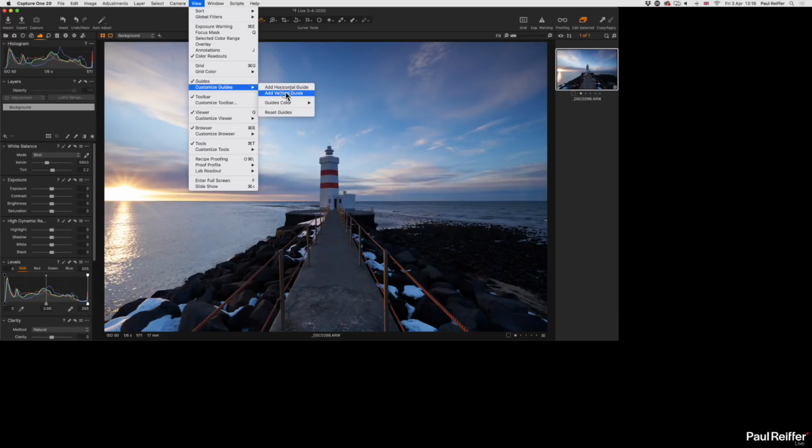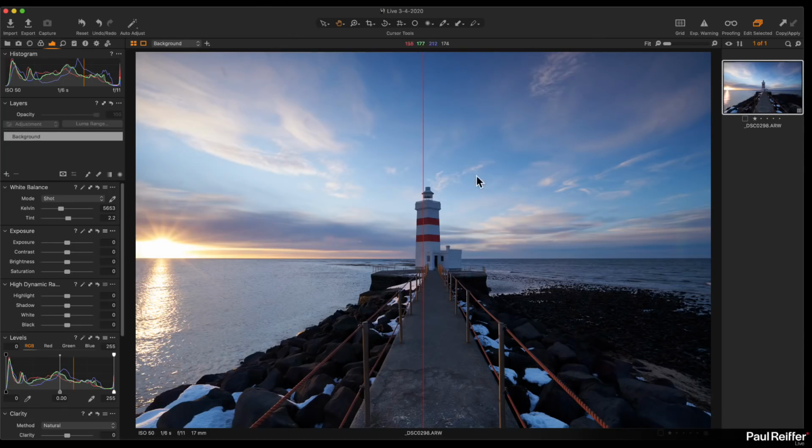So I'm going to add a vertical guide in the middle. We're not quite in the center, but I don't really want to move it because I'm going to lose some more of the sun. This might be one where we have to play around digitally later on and manipulate it. But what I don't want to do is shift the image to the left for this to be in the center, because I'm going to lose what little sun we have in that pinwheel. So we'll leave that for now.